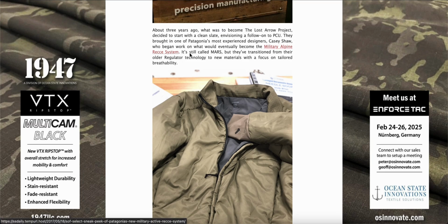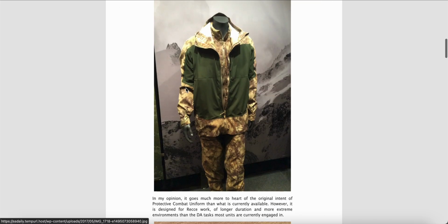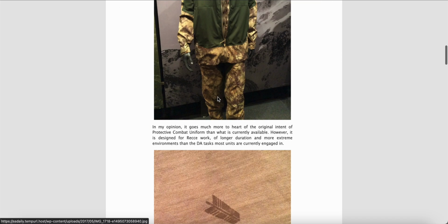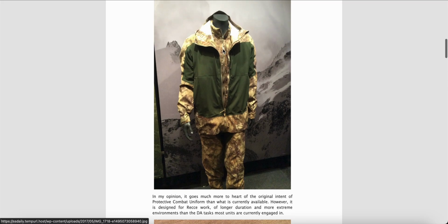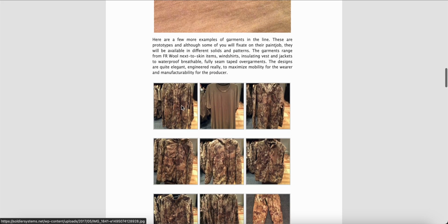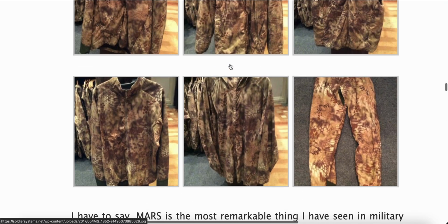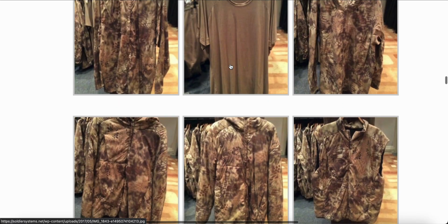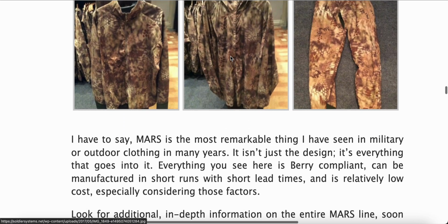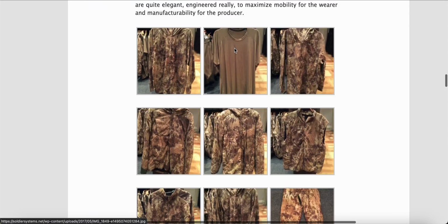We're actually going to click on this because this is just a little sneak peek preview on what they were working on previously. They're using things like Cryptek and stuff, which isn't really used now. It was kind of just experimental. It's kind of used in the civilian market, but it was kind of like an experimental camo that they were testing out at that time. So we see a lot of Patagonia stuff made in Cryptek, which is quite intriguing. It's weird to see this stuff made in Cryptek. It's not really a camo pattern that really took off. You'd see it in a lot of video games and stuff, but it never really took off like crazy.